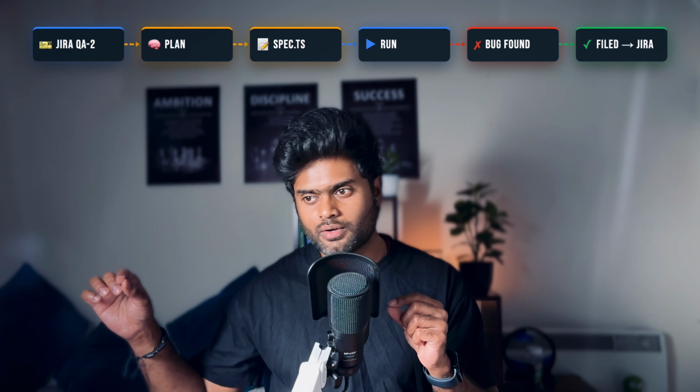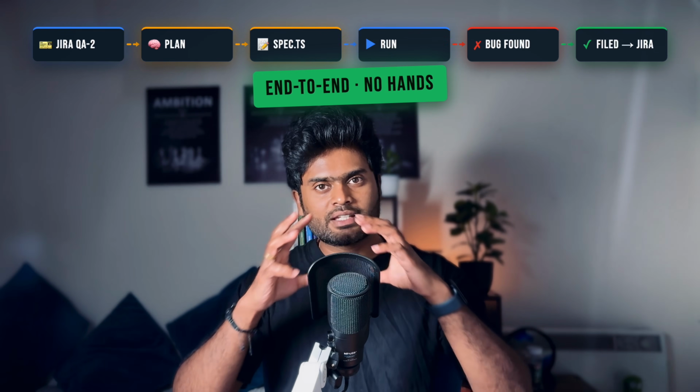All I did was I shared the Jira requirement. It understood the requirement, created the Playwright test case, executed the Playwright test case, and found a bug and also logged the bug in Jira. So end-to-end workflow. So in this video, I'm going to share the exact steps, stage by stage, so that you can follow along with me and have your hands-on done along with me.